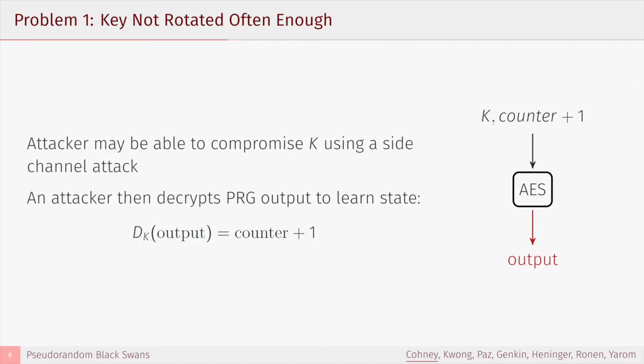Let's focus in on these problems. Again, problem 1. If the attacker compromises the key using something like, say, a side channel attack, the attacker can recover the counter. The attacker does so by decrypting an output from the RNG and incrementing the plaintext appropriately to match the number of blocks that were generated for the user's corresponding request for random bytes. This has the effect of enabling the attacker to compute all other RNG outputs generated in the phase, as well as the state of the generator at the beginning and end of the phase.